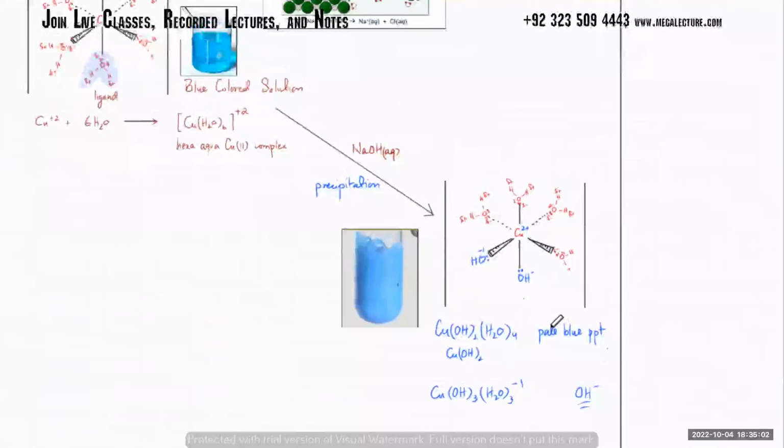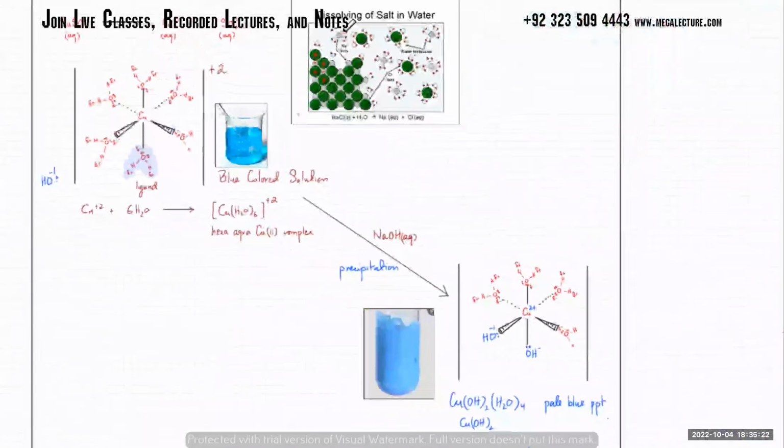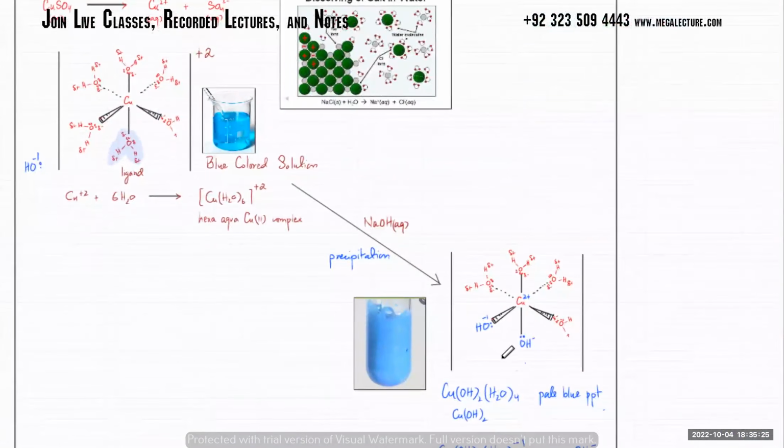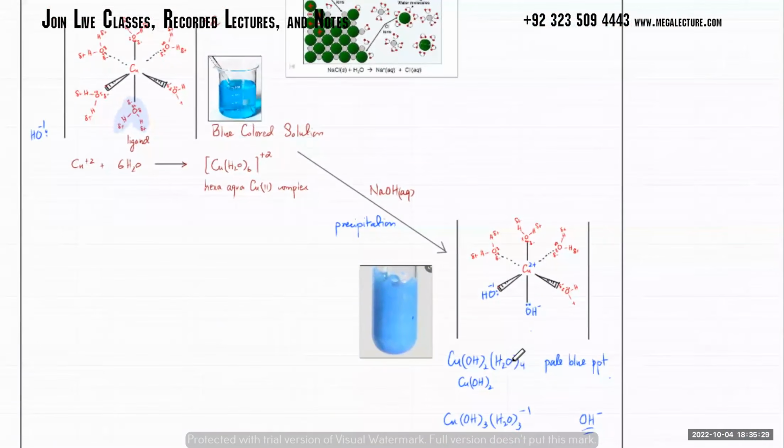Earlier it was fine because there was attraction. Like copper with 6 water molecules, it was positively charged. So if there were any OH ions nearby, they would get attracted to it, right? The OH ions will get attracted to this complex, and they'll come in and knock out some of the water molecules, as long as it's positive. But as the ion has more and more OH ions, it becomes neutral, after which it stops attracting OH ions.